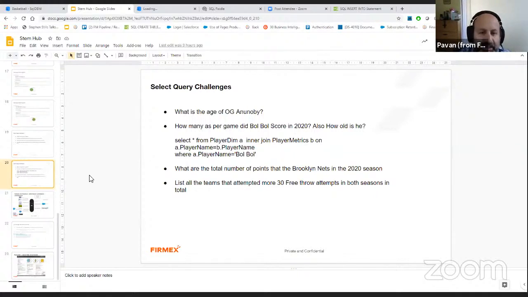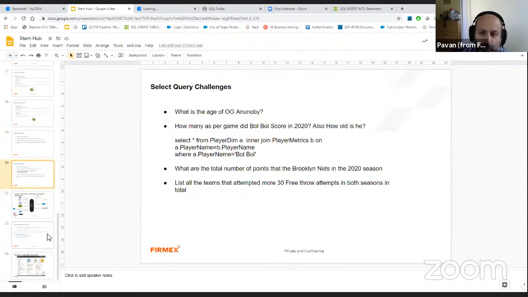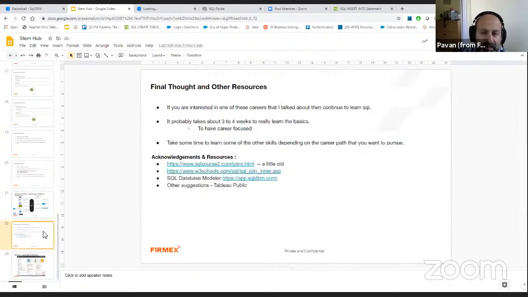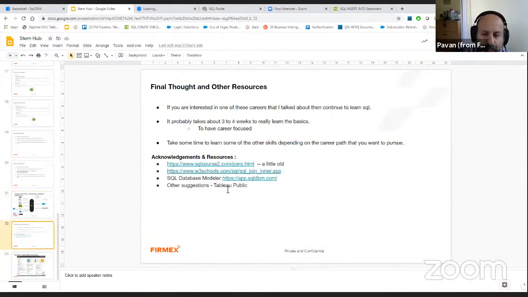Like I said, I hope it gave you an understanding, and we'll talk a little bit more about final thoughts. I know we answered a lot of questions already about resources and things like that. There are so many different resources online. I did put in the one, W3 SQL. It has all the different syntaxes. I think it's a great tool. There are courses online too to learn more about it.